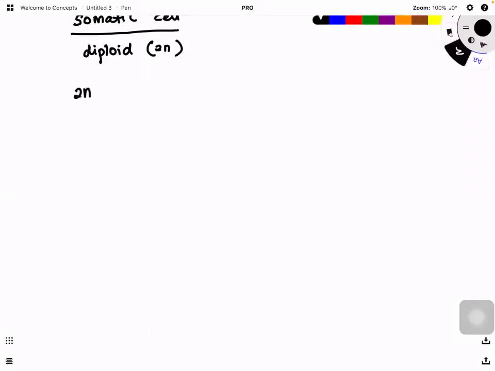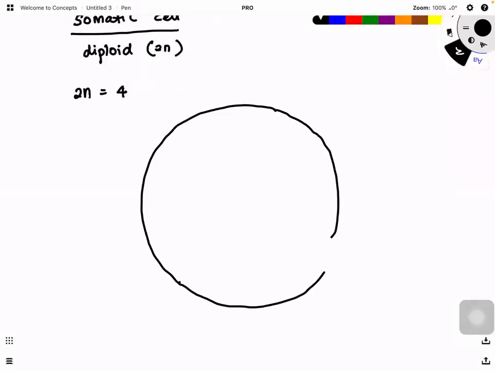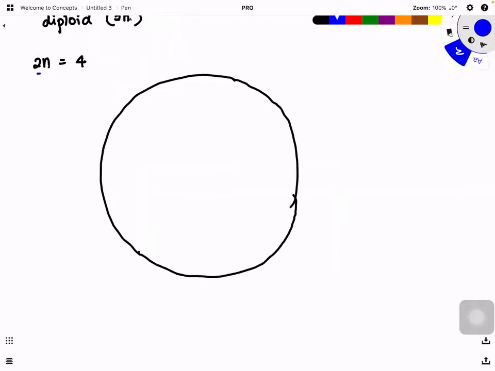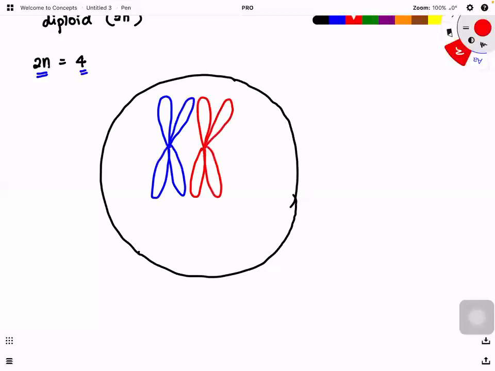So again, if you look at diploid cells, let's say we have a diploid cell 2N equal to 4, so I'm going to draw one cell. Here, if this cell has 4 chromosomes, because 2N, a diploid cell with 4 chromosomes, it means that they must have 2 sets. So let's say this one, the blue color, large one, and the red color, large chromosome. Okay, and then we have another pair, smaller chromosomes, green, for example, and orange.